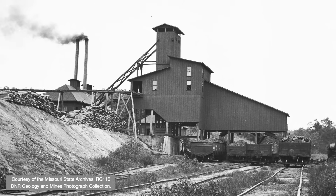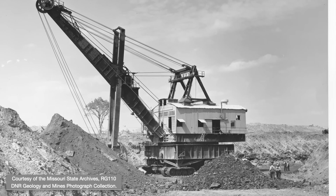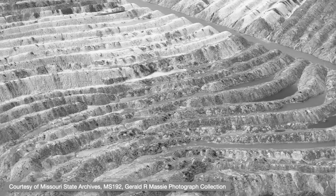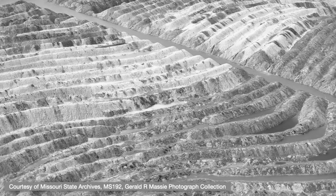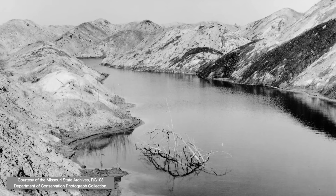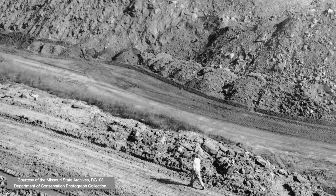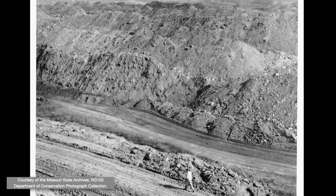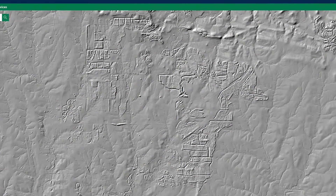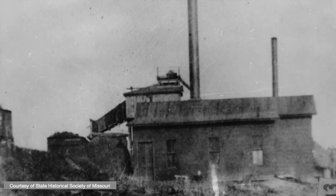Railroads developed ever more extensive networks to help serve the mines spread across much of northern and western Missouri. As the 20th century progressed, coal mining shifted back to surface strip mining, using staggeringly large machinery to remove overburden and extract shallow coal seams. These beasts churned their way through wide swathes of farmland, leaving broadly furrowed landscapes that looked like the result of some supernatural plow. Strip mining left behind vastly rearranged and initially barren landscapes, like this one from 1963. Starting in the 1970s, stricter environmental regulations began to constrain coal mining. Today the scars from strip mining are still readily visible, yet Missouri's abundant coal helped provide affordable electricity and supported untold numbers of jobs that helped build the state.